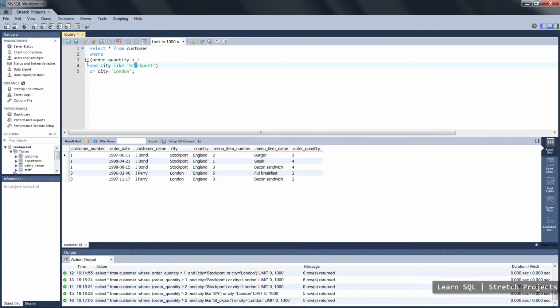And this will actually limit the number of characters that the wildcard works over. So this is saying there is only one missing character, which must appear in this order within the keyword that we're searching for. If we used an asterisk here, this would say the word must begin with ST and it must end with CK port, but there could be any number of characters here at all.